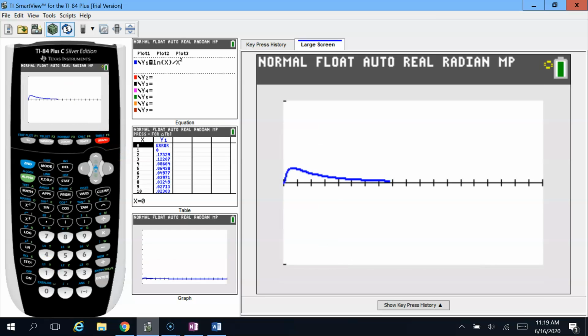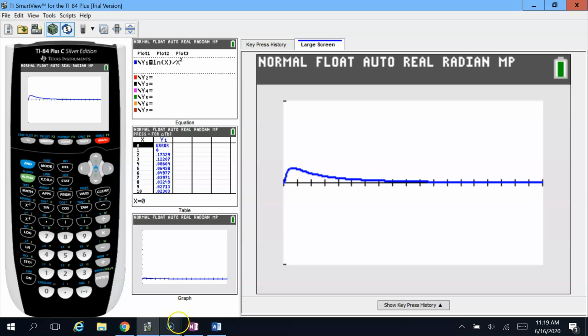Okay, so here's our graph. Natural log x over x squared. As we go out to infinity, notice that the function gets closer and closer and closer to 0. It never actually reaches 0, but it gets infinitesimally close. So this integral from 1 to infinity, or this area under the curve, really does come out to be that finite number of 1. I hope you can see how cool that is, that we have an area that stretches out to infinity, and even though it stretches out to infinity, it still has that finite area to it.